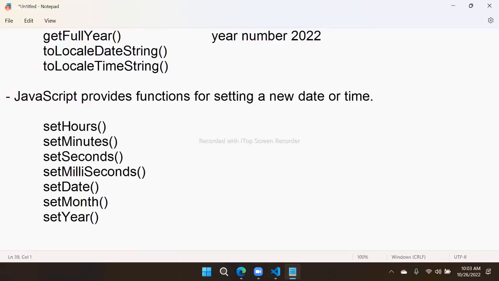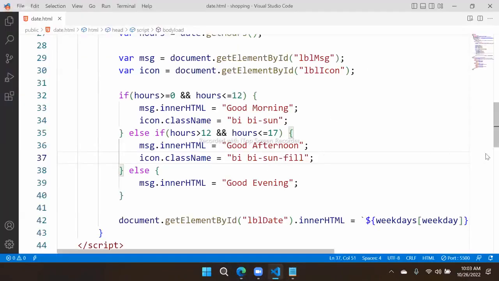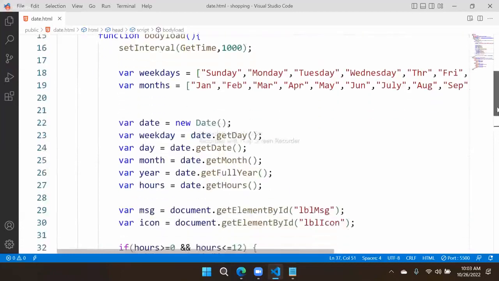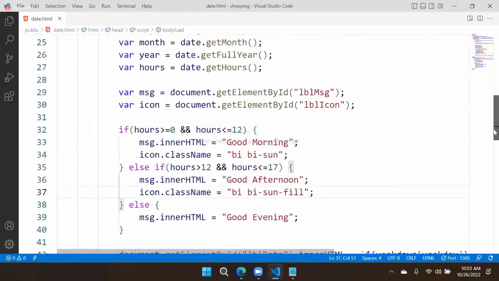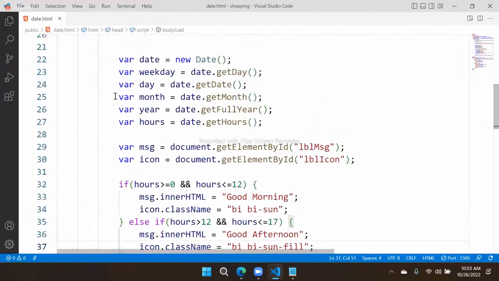For example, I want to change the month number. Then simply what we can do, let's go. So here, before displaying, currently here we are adding the month. What we can do is, before displaying, we can set a new month.